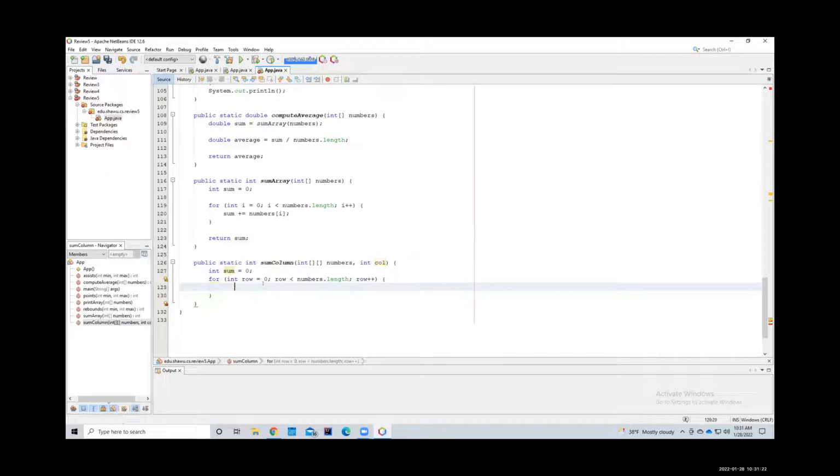Now I can just do sum plus equal numbers at whatever row, column. That sums up one single column. So if I pass in column 0, it's going to sum up all of the rows in column 0. And then we return sum.